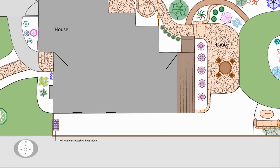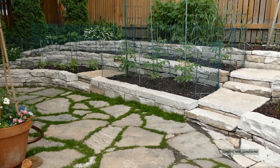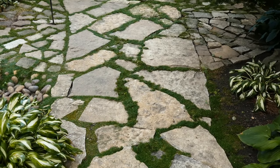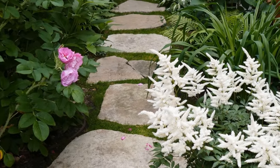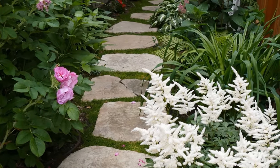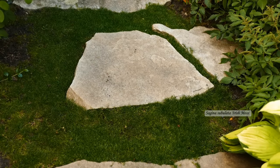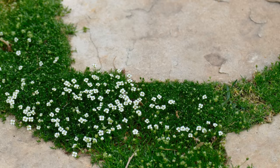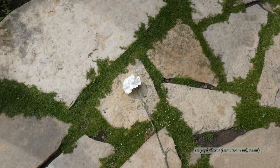With the arbor decided, it was time to decide on the path which would connect the front garden to the back garden. Because we used Sandy Creek sandstone throughout our garden already, it was a natural decision to continue using it in this project. Repeating the use of the same materials helps to make the garden feel cohesive or unified. Rather than a solid path, we decided to use flagstone stepping stones placed about four to eight inches apart. We thought it would fit better with the casual, natural look we were after, especially when combined with large patches of Sagina subulata, more commonly known as Irish moss. Despite its common name, it's a perennial in the carnation family and not related to real moss at all.